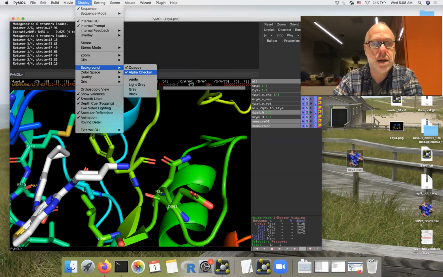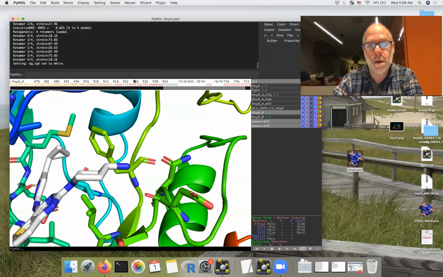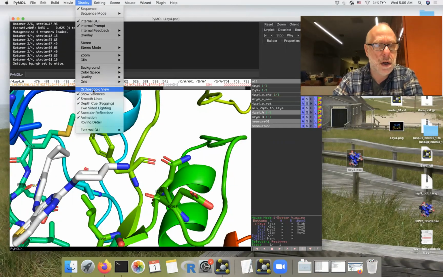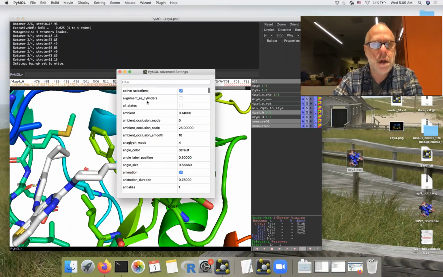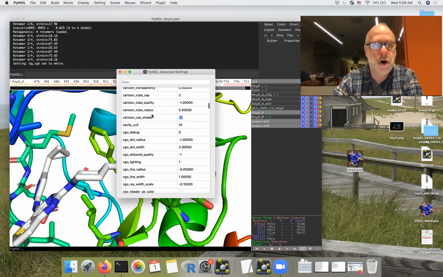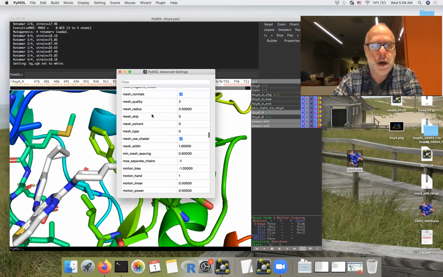So I can select the background and change it to white, which is typically what I use actually for papers. Smooth line. This is just a bunch of different ways of controlling it. The settings menu also has an edit all, and so you get a list of all of the different settings.